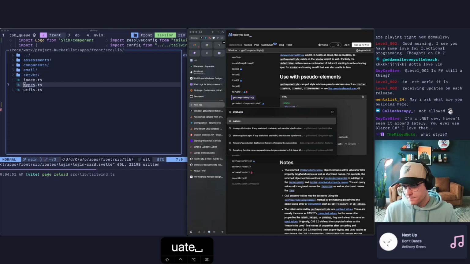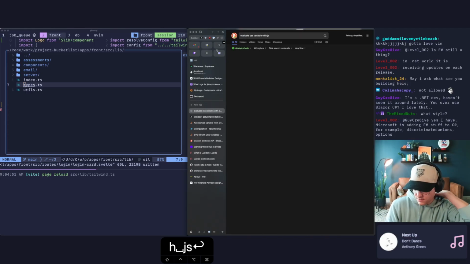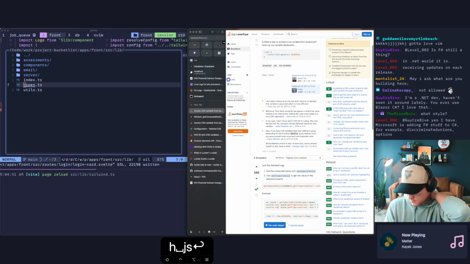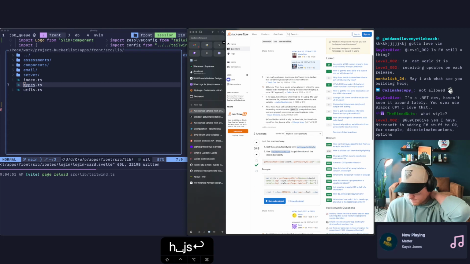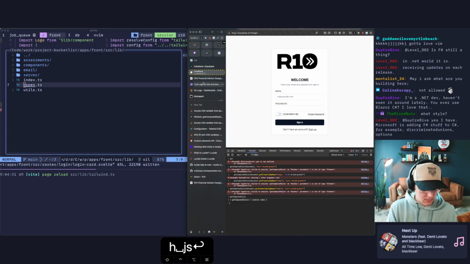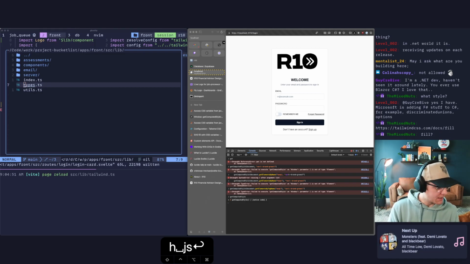Evaluate CSS variable with JS. There's gotta be an easy way to do this. Document.body. Isn't that what we just did? I tried fill. I tried this.